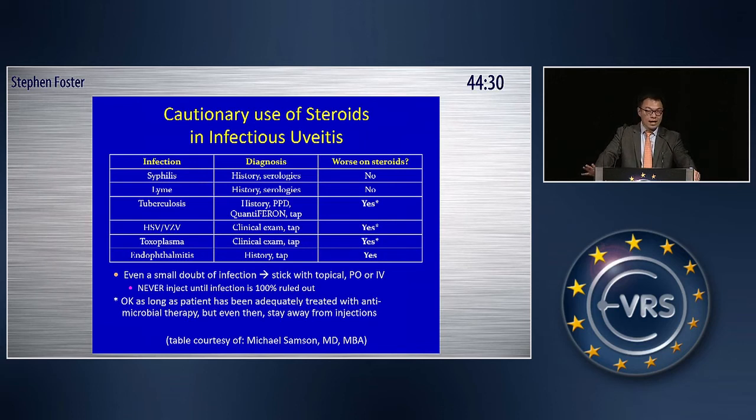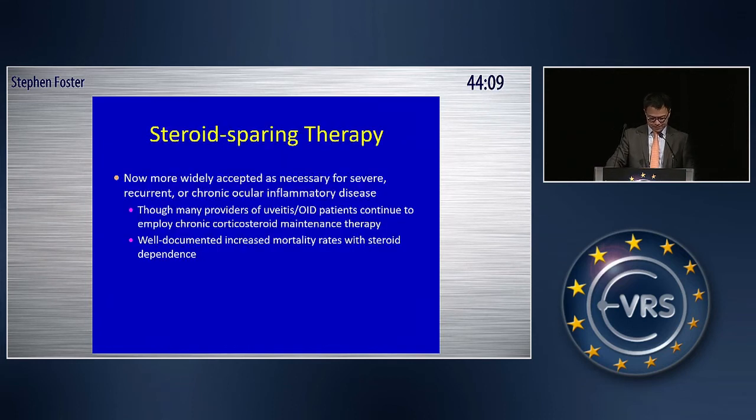So PO prednisone or IV is okay if you want somebody to get some vision back and you want to slow down the inflammation, and you roll the dice and say there's maybe a higher chance of being autoimmune, then go ahead and do PO prednisone, get that macular edema down, get their vitritis down, get their vision better while you do the workup. But just stay away from regional steroids.